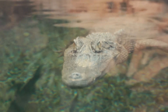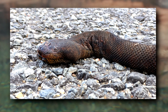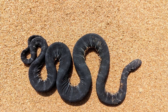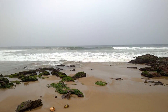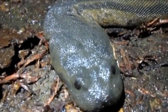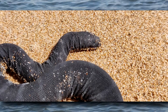Like crocodiles, file snake eyes and nostrils are found on the top part of their head, so they can stick their nose out of the water to breathe with nothing else showing. They're typically grey to brown with lighter stripes along their sides, helping them blend in with their turbid surroundings. They can remain submerged for hours without needing to take a new breath. File snakes also have a different method for shedding their skin — instead of peeling out and turning it inside out, the skin loosens and the file snake simply crawls out.